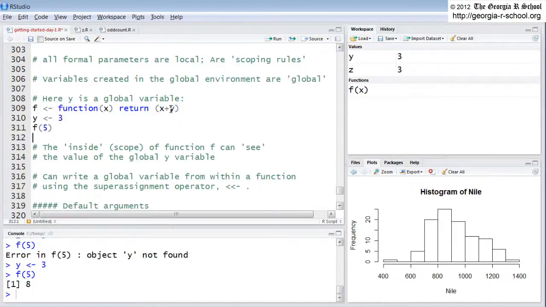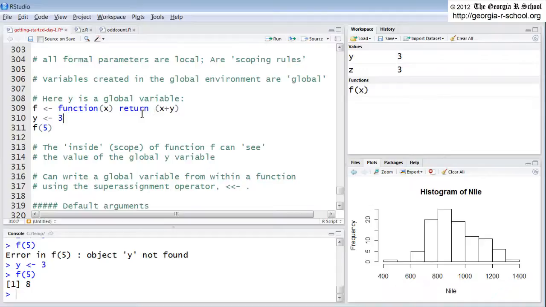So only at that point, when it needs a value in order to continue, it looks up to the parent and says, do you have a variable called y in your global scope? And the parent says, yes, I do. It's 3. So it says, okay, I need to borrow that value, so it adds the value of y, which is not in the function, and returns it.